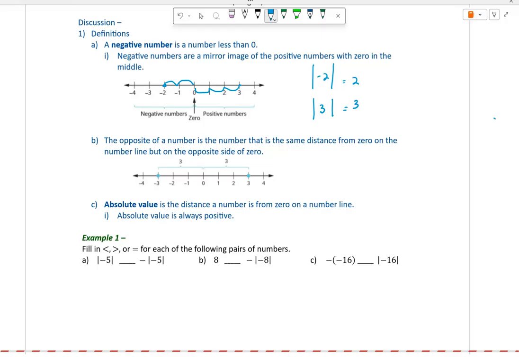Okay, makes sense? So whatever is in those absolute value signs is going to come out positive in the end when you take the absolute value of it. Because even if I have, just for giggles, something like the absolute value of 10 minus 7, well, that's telling me it wants the absolute value. What's 10 minus 7? 3. And we already said the absolute value of 3 is 3, right?